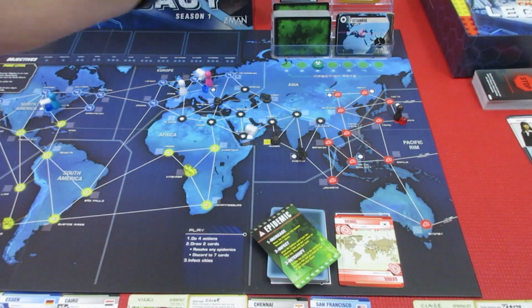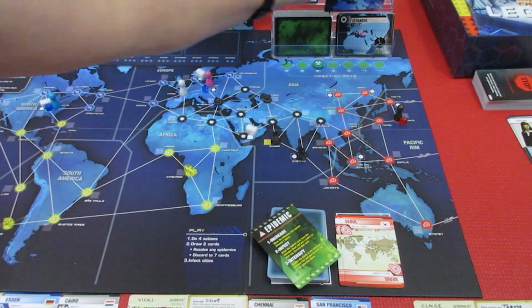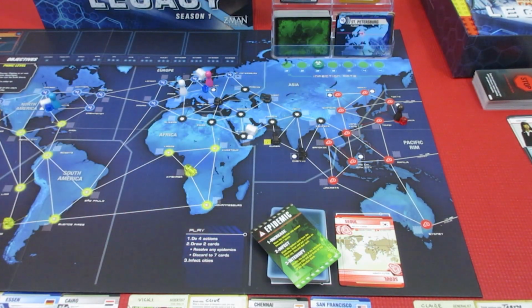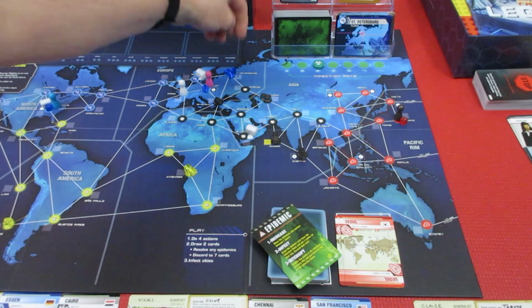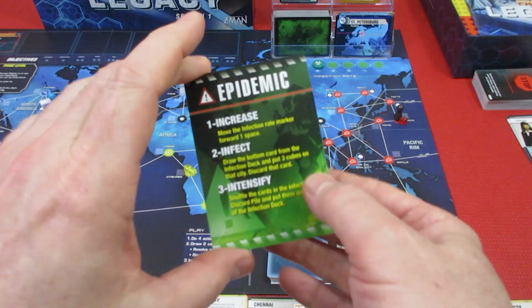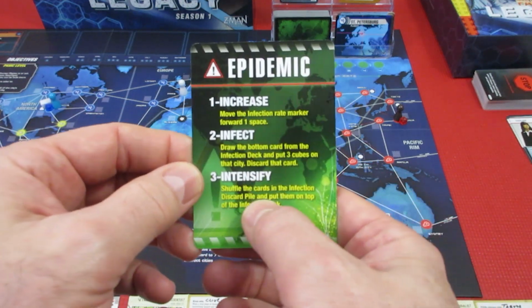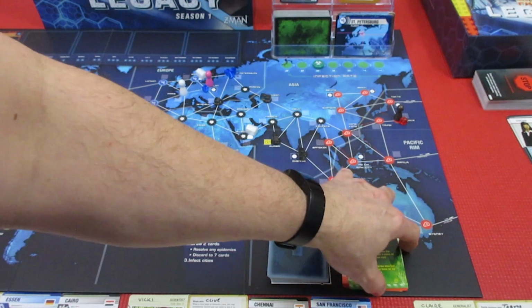So on the bottom of our infection deck, we have St. Petersburg is going to get 3 cubes, 3 blue cubes on it. Which is right up here. Okay, that's not really horrible, I don't think. I think we got a pretty good plan going here. And then we shuffle the cards and put them on top of the infection deck. Alright, we are going to do that.